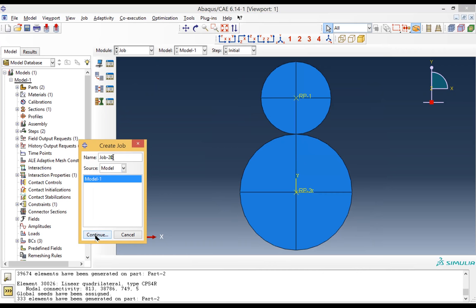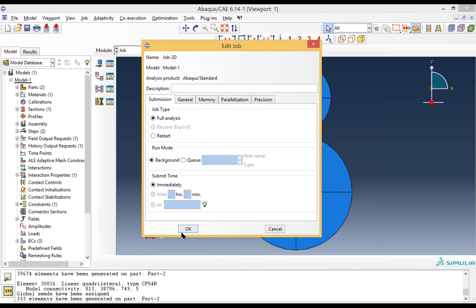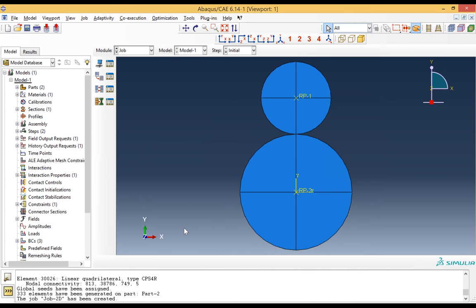For the model number one. And now we're going to repeat the same model for a 3D case. So pretty much we're giving some thickness to both cylinders, to both rollers.